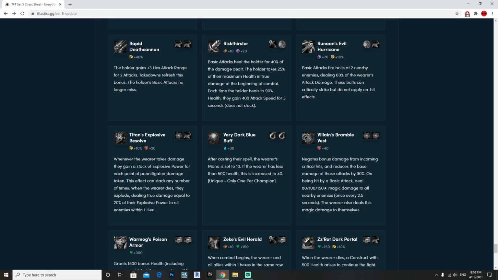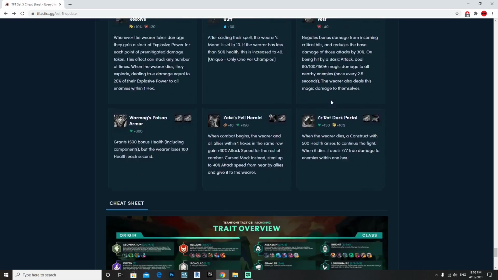The Rick Thirster. Basic attacks heal the holder for 40% of the damage dealt. The holder takes 25% of their maximum health as true damage at the beginning of combat. Each time the holder heals for 90% health, they gain 40% attack damage and attack speed for 3 seconds. This does not stack. Next is Runan Evil's Hurricane. Basic attacks fire bolts at 2 nearby enemies, dealing 60% of the wearer's attack damage. These bolts can critically strike but do not apply on-hit effects.